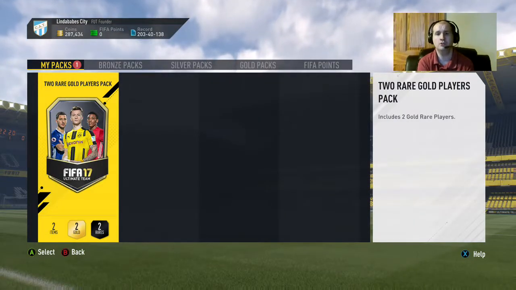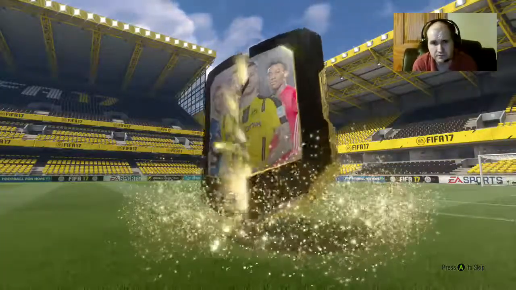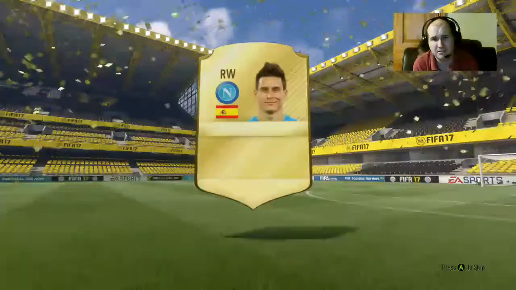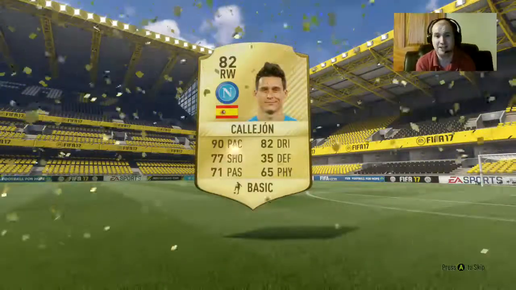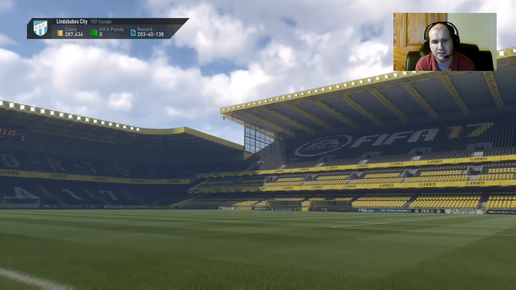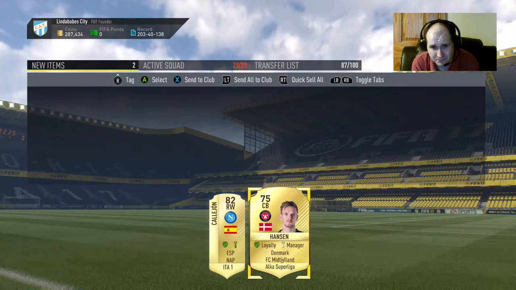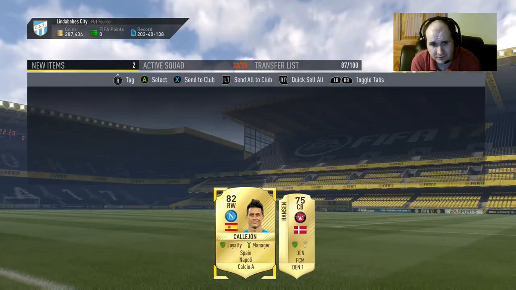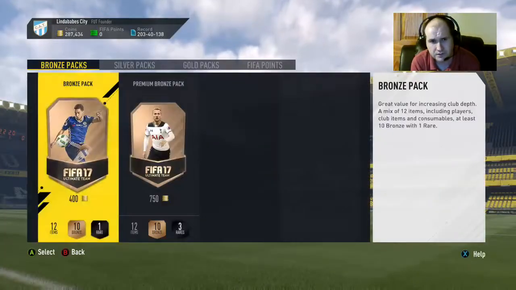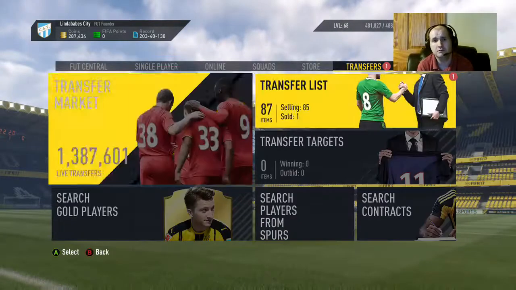Right, here we go. Two rare gold players. Hope for something good. Small flair. Right wing, Napoli. That's not bad, actually. Cali Hall, 82. Another decent one for a squad builder. And who's that guy? Never heard of him. Cali Hall, 82 right wing. Useful.